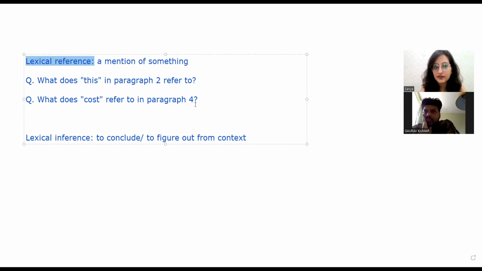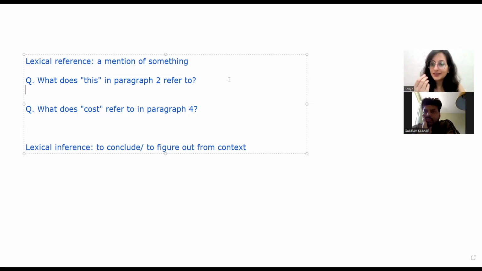Remember, we are talking about reference first. In this question, they have used a pronoun. Sometimes they say this, sometimes it, sometimes that, which, these, those. They never usually use very simple pronouns like he, she, because that would be way too easy. So these are the pronouns that they always ask. Why are pronouns used?